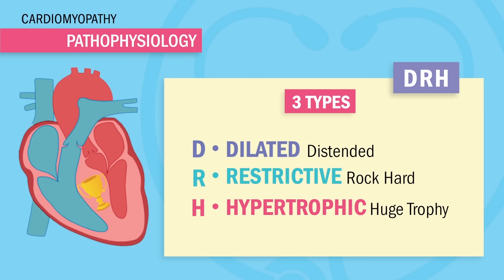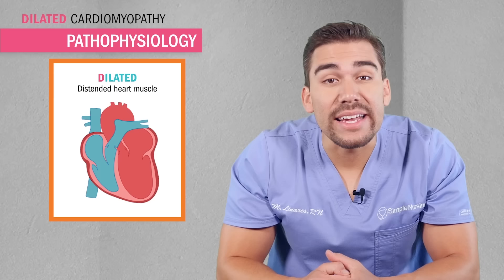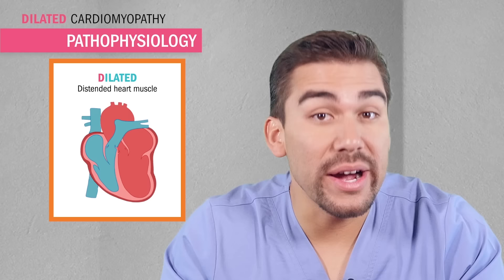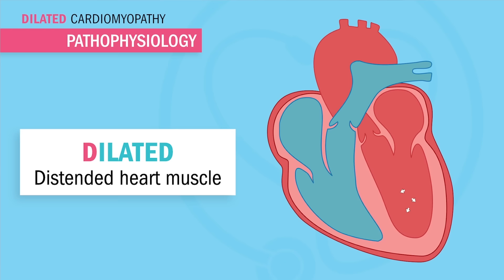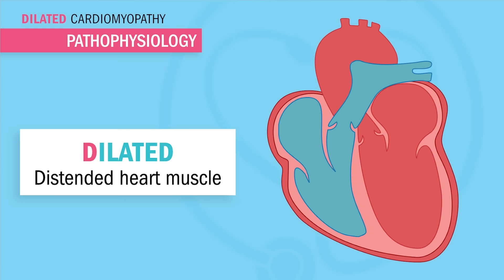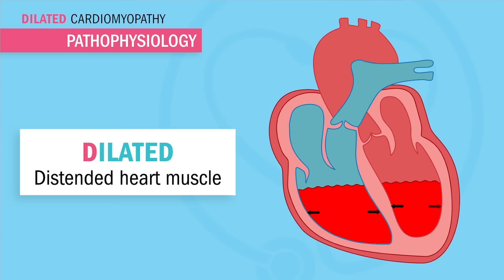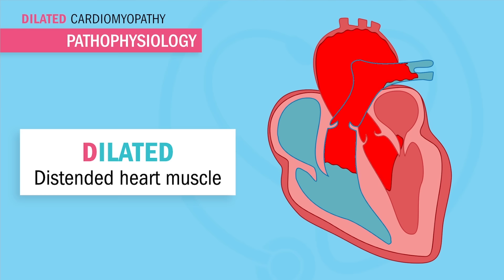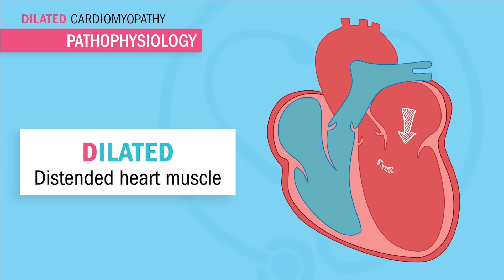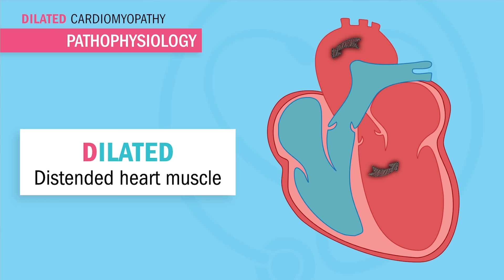So let's start with the first one — dilated, which I call distended cardiomyopathy. This is the most common out of our three. Here we have distended muscle walls where the chambers in the heart are being stretched out like a saggy loose sock, leaving us with big stretched-out chambers and loosening up the valves so they don't close all the way. This results in a weaker contraction — basically not an effective pump or no effective systolic squeeze for blood pressure. This leads to pump failure, specifically systolic heart failure, where the blood doesn't go forward and now backs up into the lungs and/or body, meaning less blood pumped out of the heart — less cardiac output, less oxygen to the body.